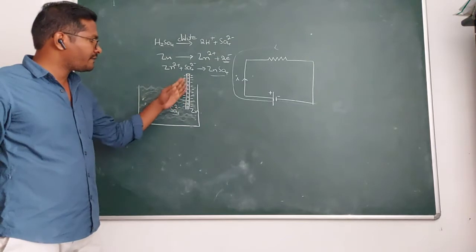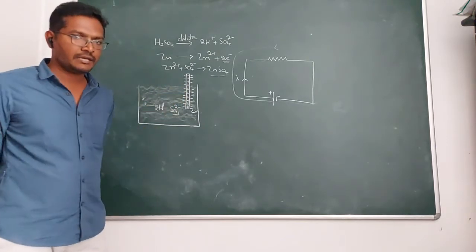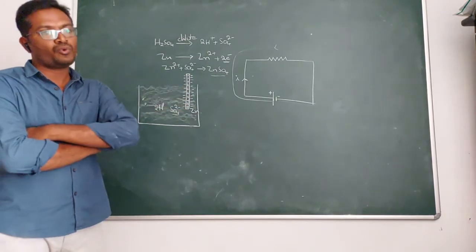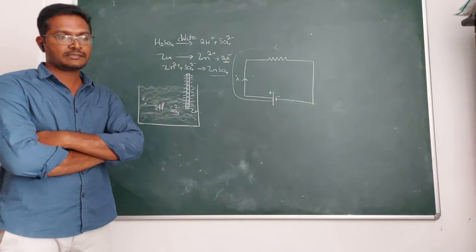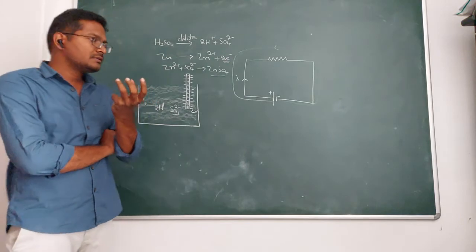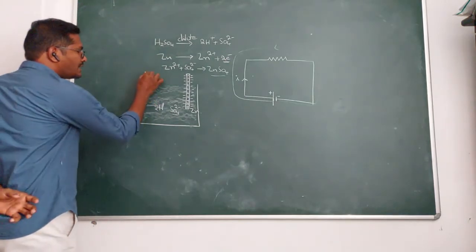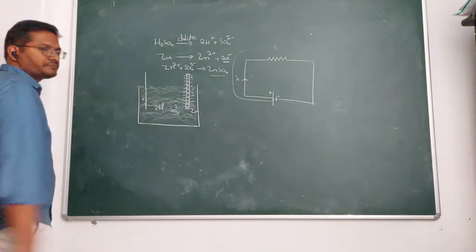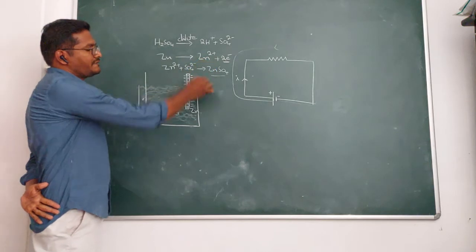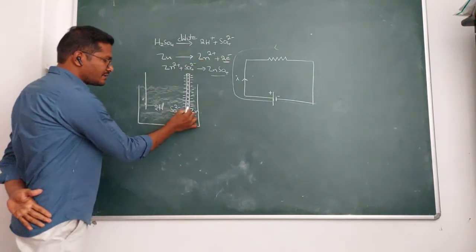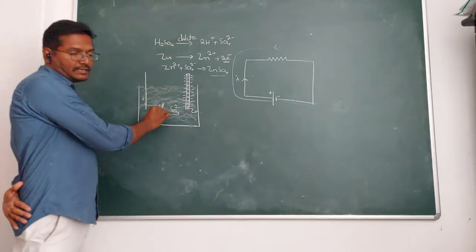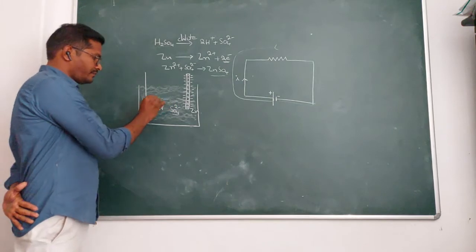There are so many electrons accumulated on the Zn rod. Now these electrons are trying to attach with positive charges, as electrons always have a tendency to move towards positive. Suppose there are positive charges available here. As Zn becomes Zn2+ in order to mix with SO4 2-, this positive Zn rod is trying to repel the H+ in the backward direction.